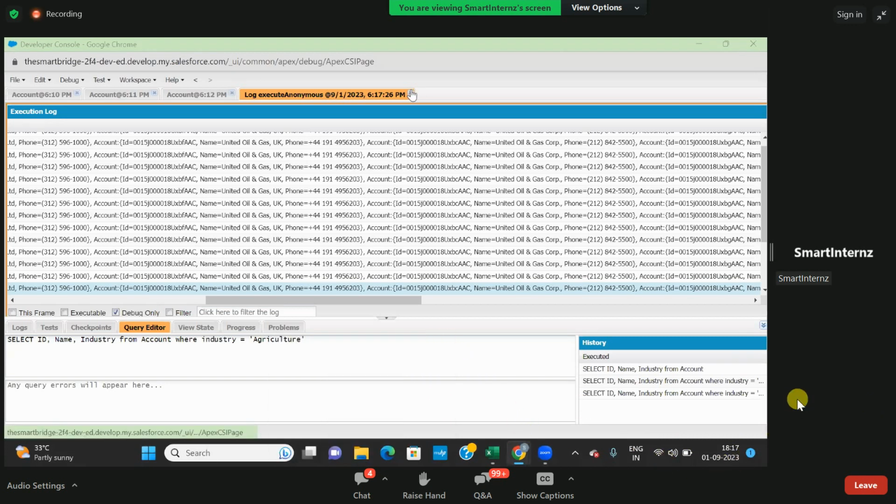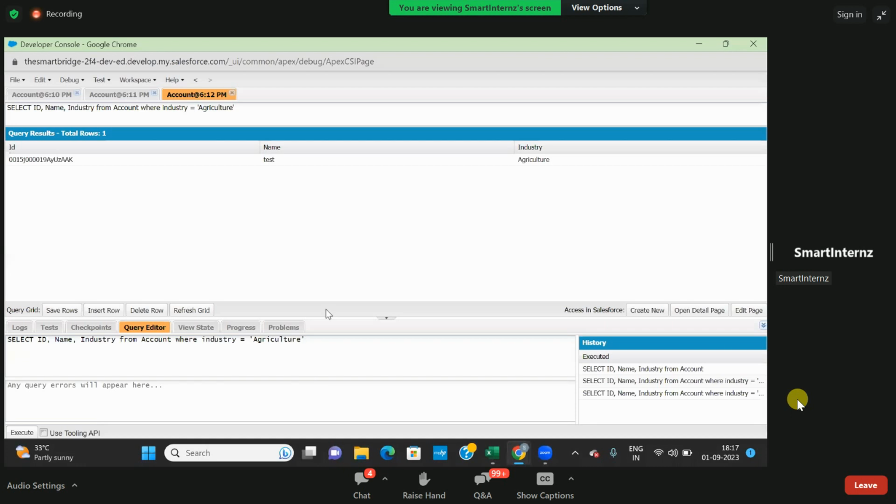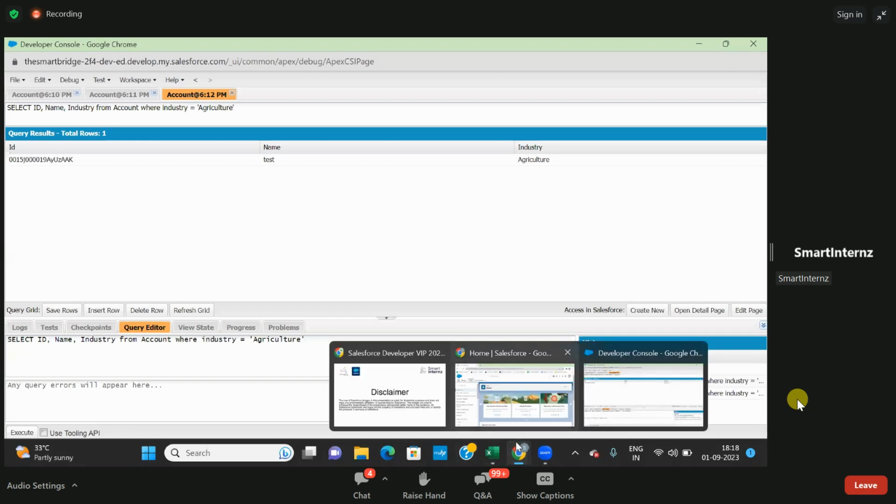There are multiple terms. If you want to look into that, you simply go to the Salesforce help. There you will find each and every term. If you write Salesforce SOQL help, you will get all the data types. You can visit that and see how we can use group by, sort by, order by, then count. There are lots of terms in that. If we take each and every term over here, then the whole session will be completed in just SOQL only.